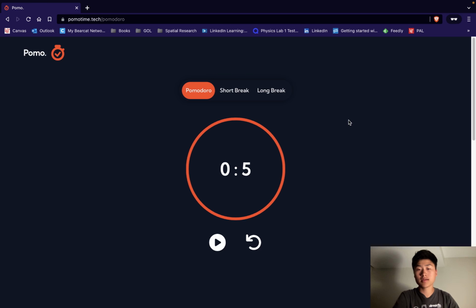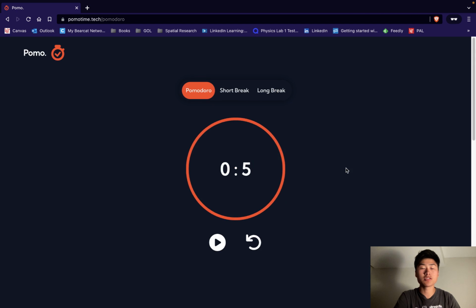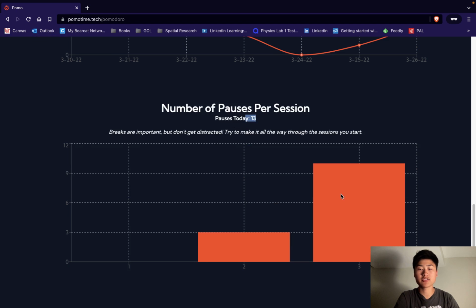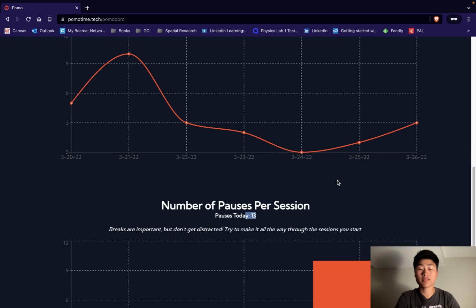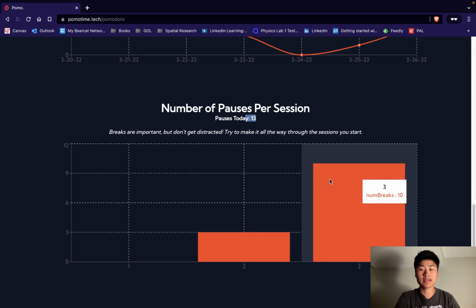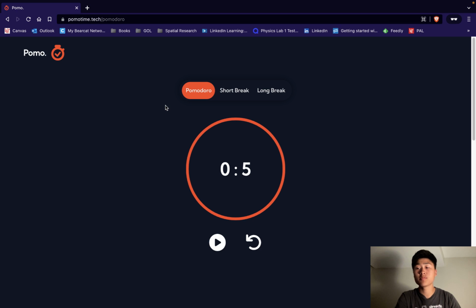So this is the general concept of Pomo. There's definitely an app that we want to build out a little bit more. Just some technical data: this was built in React.js for its front end, and it's powered by a database known as Supabase for the back end. And then other than that, it is hosted on pomotime.tech. If you want to check it out, you're more than welcome to.